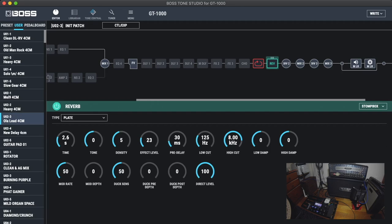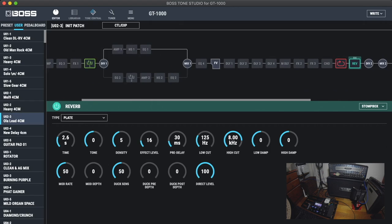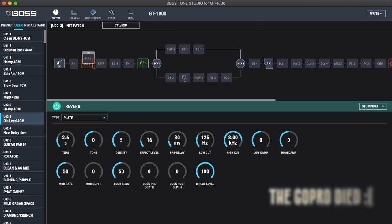So not too much reverb, just a touch. Maybe even a little less. Yeah, I think that's pretty good. Now, another thing that I'm noticing is that there's quite a lot of noise. So I'm going to use a noise gate. I'll try it after my distortion.